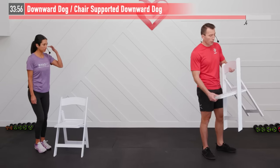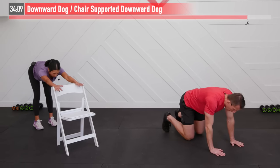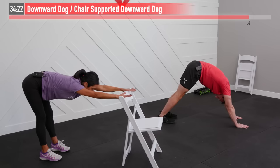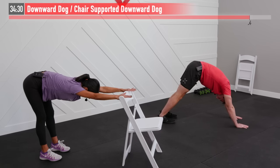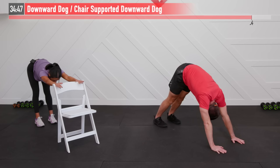We're going to stretch out our backside with a downward dog. I'm going to move to the floor — squat down, hands on the floor, come up onto my feet, and bring my hips back as I relax my shoulders. For the chair variation, hands on the top of the chair and push your shoulders and hips away from the chair — almost creating a square between the chair, the floor, and yourself. Whichever variation you choose, just pretend like somebody's grabbing your hips and pulling them back. You'll feel that stretch down your calves, hamstrings, glutes, back, and shoulders — really hitting your entire posterior chain. A very relaxing stretch. Just breathe into it.